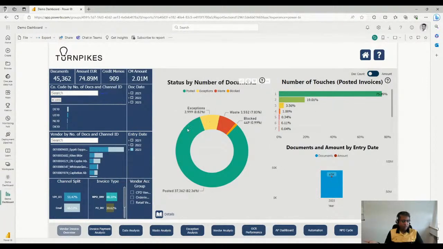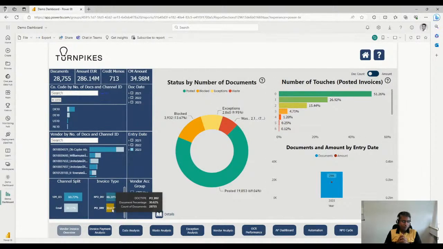Then you can, of course, see how many were posted, which ones were waste, duplicates, obsoletes, and which went to exception. More interestingly, which ones had touches. So let's say PO invoices. Out of the sample size that we are showing here for the specific company code in 2023, 50% were touchless, and then we had a lot of touches.